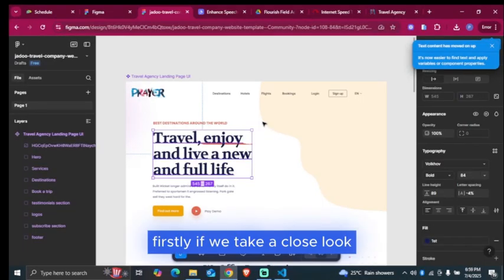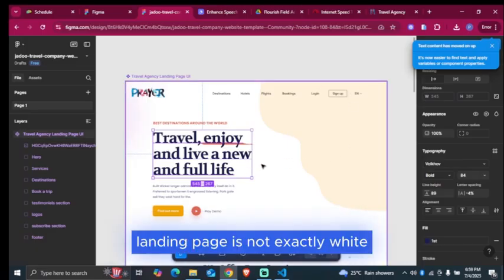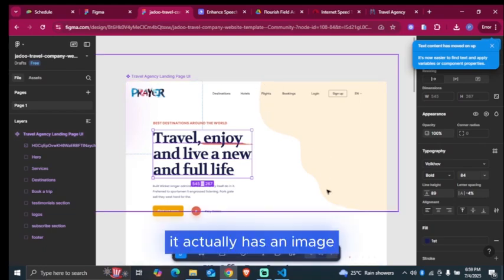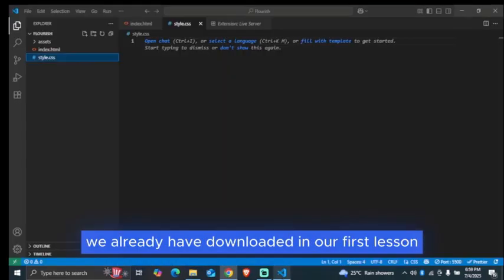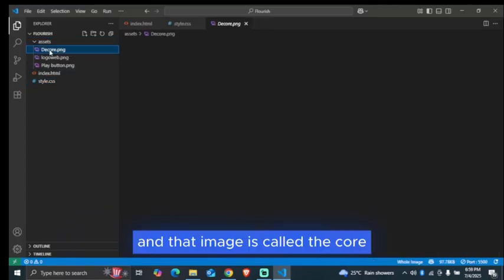Firstly, if we take a close look, you'd see that the background of our landing page is not exactly white. It actually has an image. That image we already downloaded in our first lesson, and it is called the core.